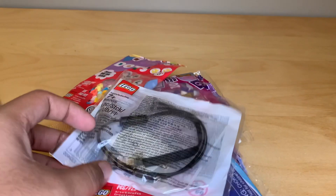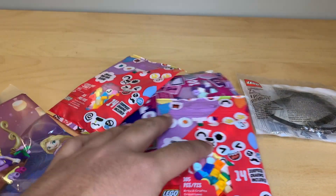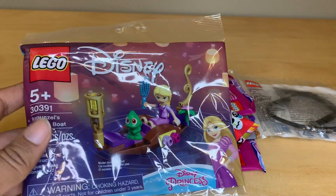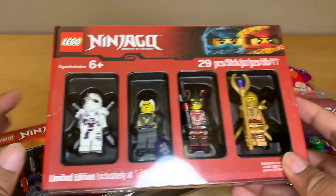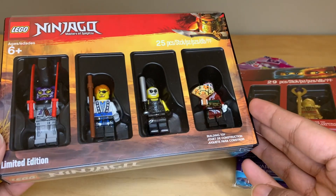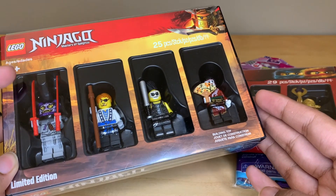Over here I've just got a bunch of little poly bag things. I got a powered up light for my motorized train, a bunch of these extra dots from series three and four. And I did get the new Rapunzel's boat poly bag because I think it's a pretty cool set. I've also got my Ninjago Bricktober packs finally. This one was in a previous haul and I did have to repurchase the 2018 version because the seller never sent it to me. But I'm really excited to finally open and review these because they've got some pretty awesome figures.